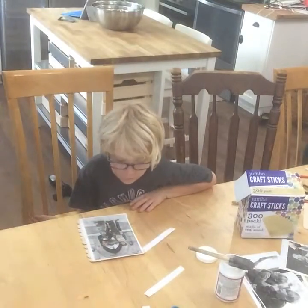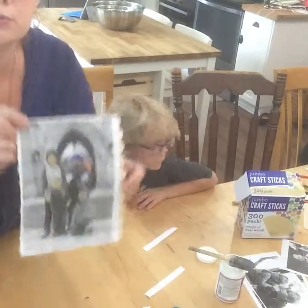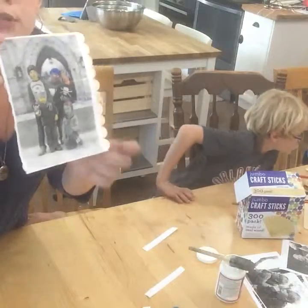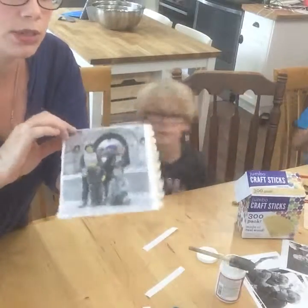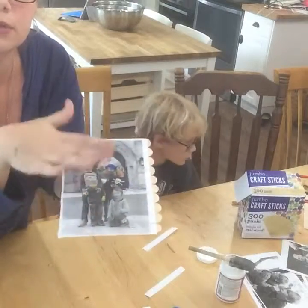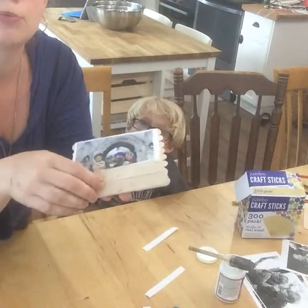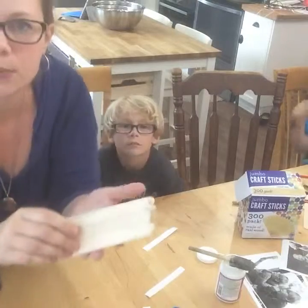Did you do it? Excellent. Okay, so what we've done is we printed out a picture on our computer. I let the kids color their pictures. And then we glued them to the popsicle sticks on the back. And then we also, and you don't have to do this, but we also Mod Podged the front. So we put a little bit of adhesive on the front. And then I had him just crease each one so we could see where to cut.